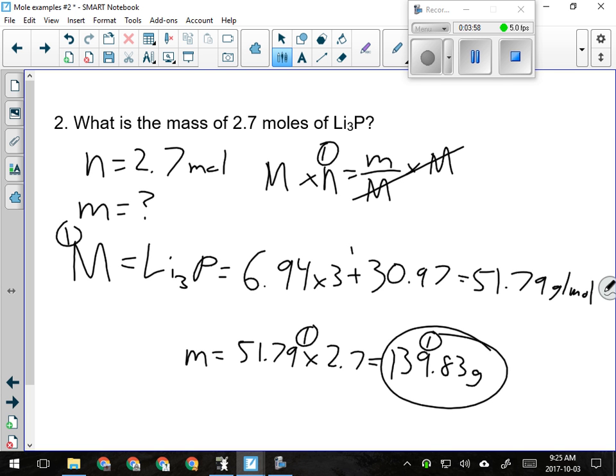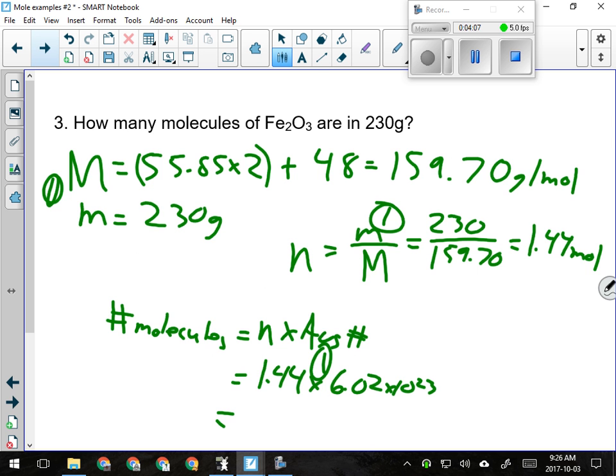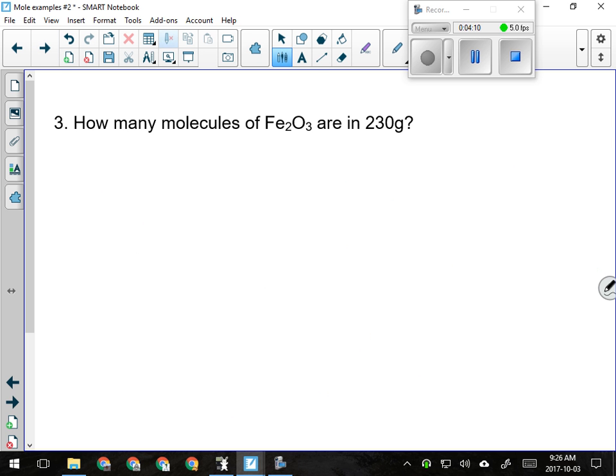Questions on number 2? Okay, how many people are done or stuck on 3? Let's have a look at number 3, and then we'll see about number 4 here. So on number 3, they're asking us now for the number of molecules. So this has an extra step in it involving Avogadro's number. We're going to use the mole equation, and then we're going to use Avogadro's number with whatever we calculate there. So overall, we're looking for the number of molecules. That's our question mark.